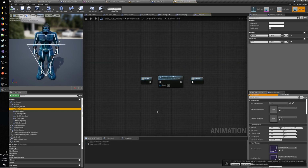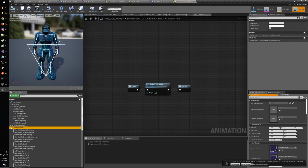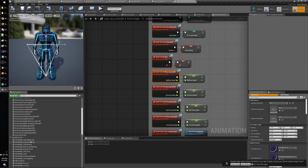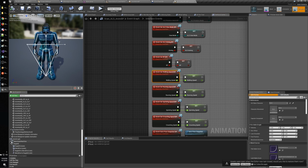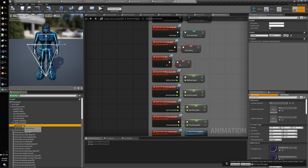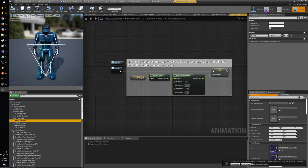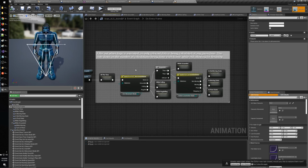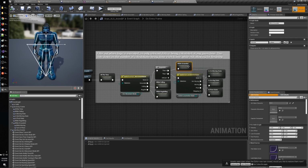I remember I disconnected. Problem is finding it, bro. Finding it will not be very easy because it's a pretty big set of blueprints that we have here. In theory, it should be here. It should be inside of the CRAN LS animation blueprint. It should be something that it does every frame. So in theory, it should be inside of this, right? And it should be something that it does while grounded.